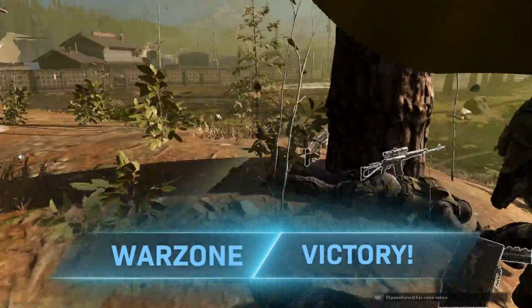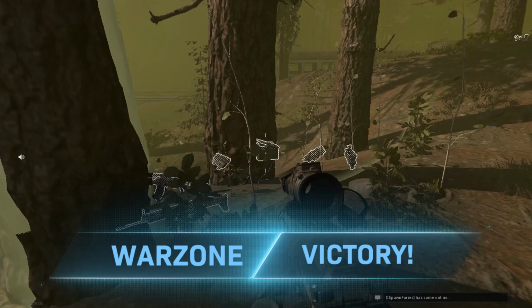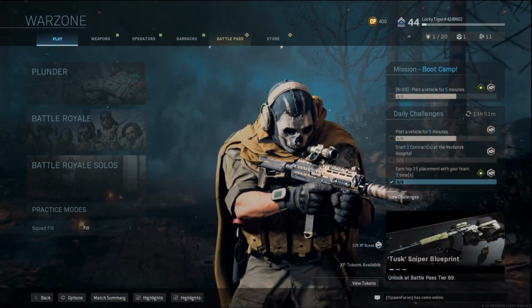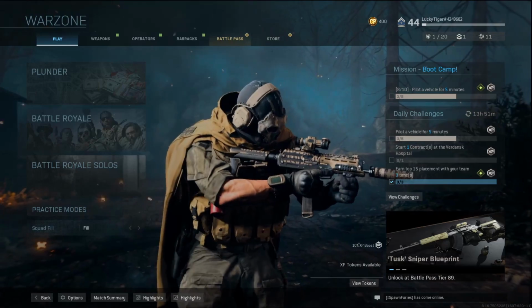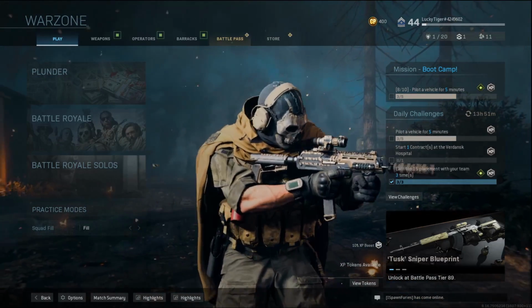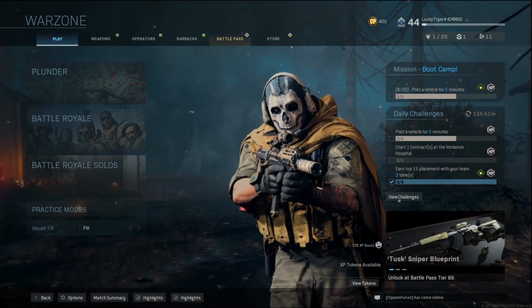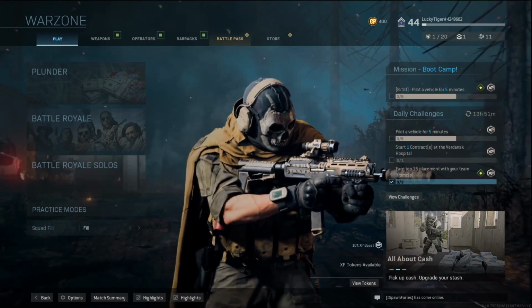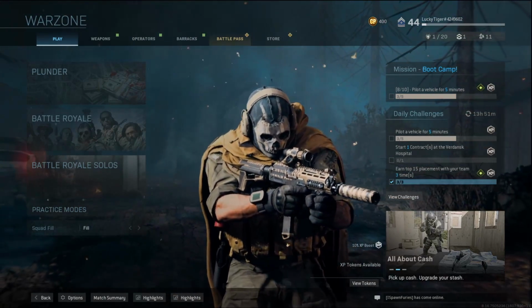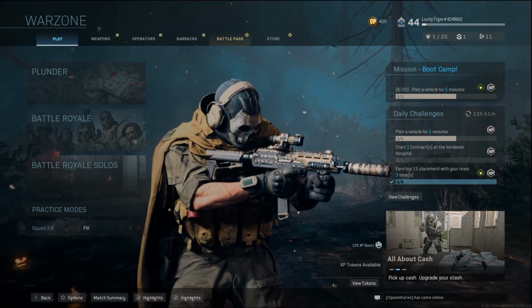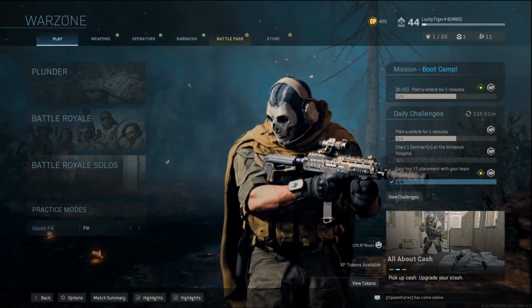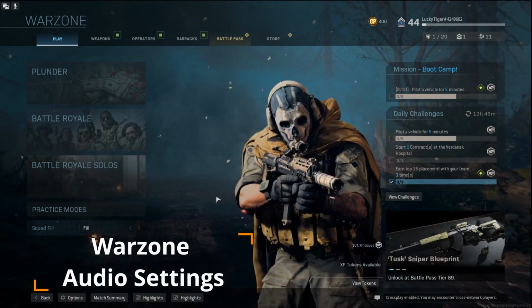One is on the Xbox and the other is on PS4, so the crossplay is working just fine, and we were able to play our last game perfectly. It was just great. And so we're going to take a look at three different settings. The first one is the basic Call of Duty Warzone audio settings. The second one is the Blizzard Battle.net settings, and the third one is very critical. This is your sound settings on PC. Let's begin with the audio settings on Warzone.